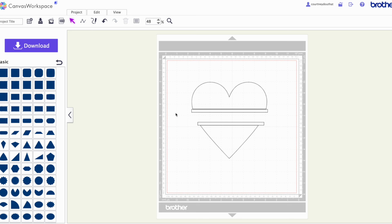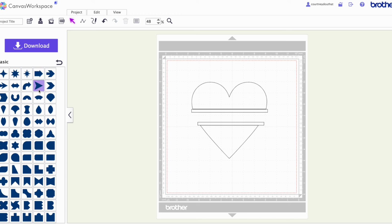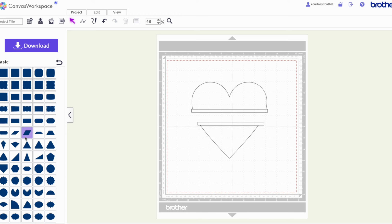So you really could make anything you want into a split design, not just the basic shapes that are built in, but anything that you bring into your Scan and Cut Canvas workspace, you could actually make it into a split design. Very easy, very quick, and very fun.